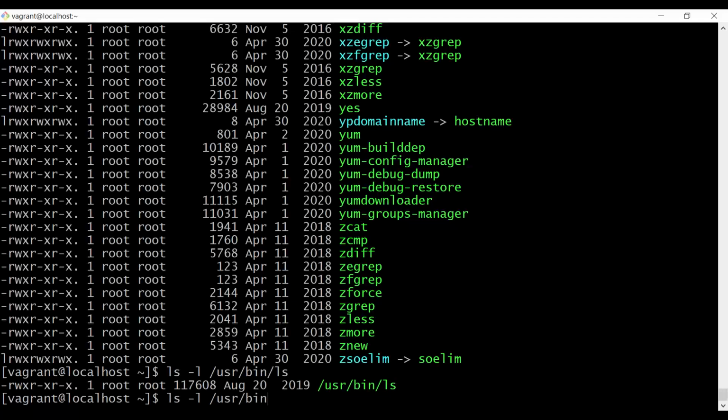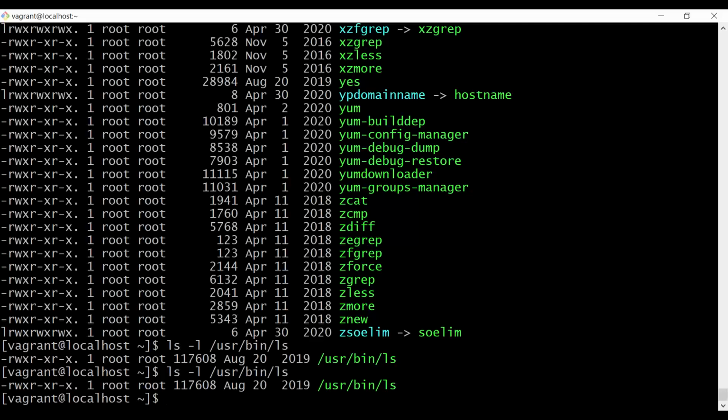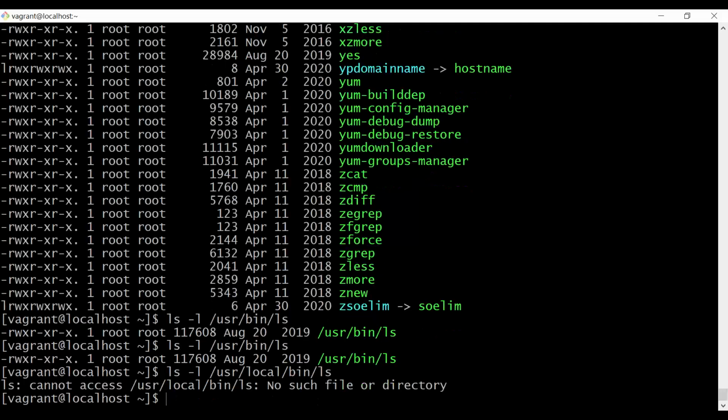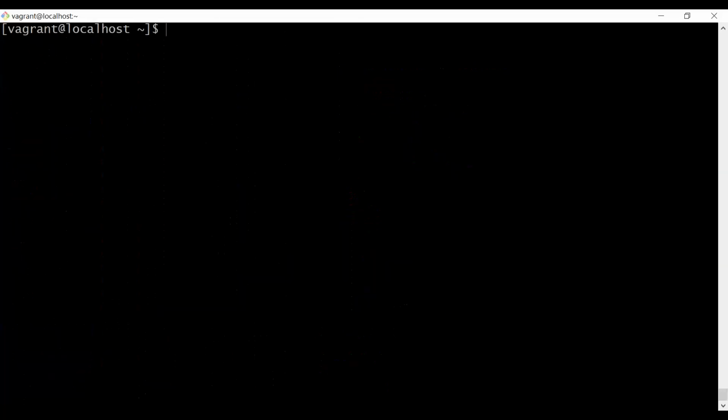But in that above one, suppose here, is ls available? Yes, /usr/bin/ls is available, right? But in /usr/local/bin, is ls available? No, that is not available. So if you are running any command, suppose the pwd command, the shell is going to locate it.